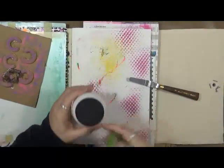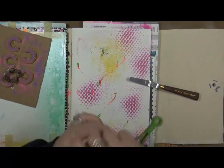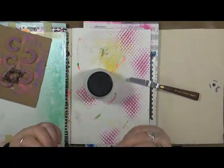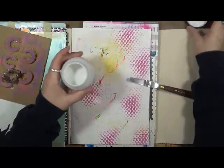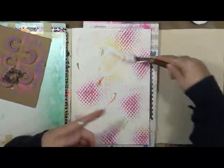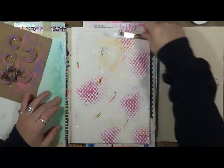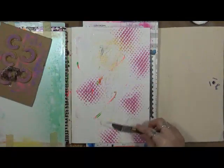First, I need to get my gesso bottle open. Hold on. I love this thing. My girlfriend Lynn got me this for Christmas. She's like, I know it's a weird Christmas present, but let me tell you, it's so handy. So handy to have. All right, so first thing we're going to do is put down some wet gesso. Now, I kind of like the color that's here, so I'm just going to... Oh, I've got some texture from texture paste here. We're just going to throw down a little bit here and there.